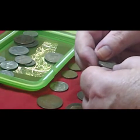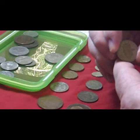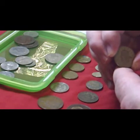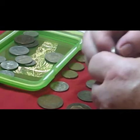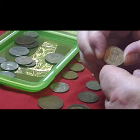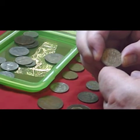Right, we have a shilling from 1956. It has got the Scottish Lion rampant in the shield. 1956 is our own Queen. So that's the Scottish Lion rampant. The mintage on it is 42,853,600.